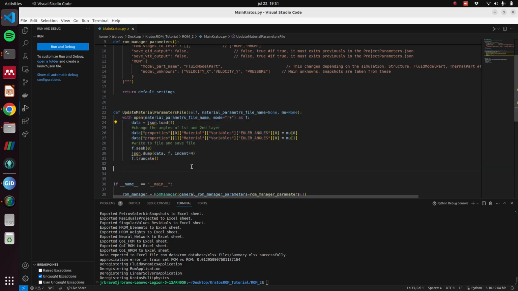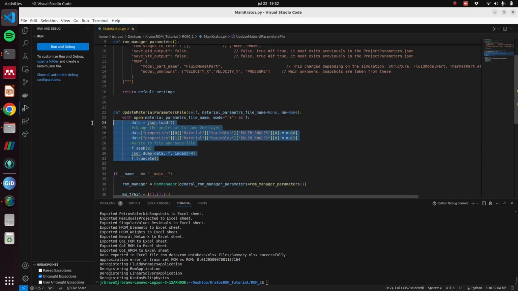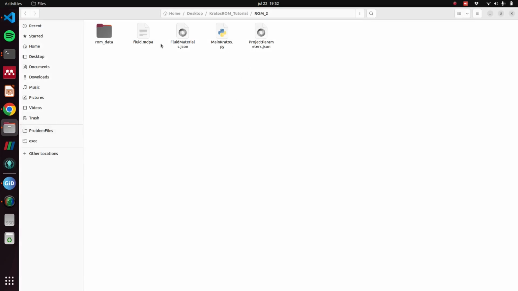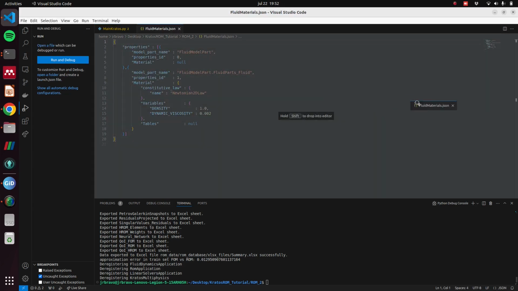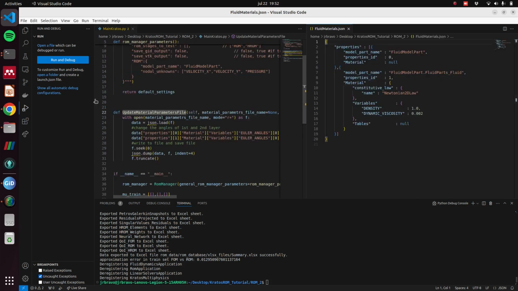So this will indeed read not a project parameters file. Actually, it is reading a string. It is creating a JSON and it will save it to disk. This is the way of modifying the material. So each simulation will go and load its own materials file. Therefore, if we want to change the materials, we need to save another one basically of these fluid materials. Let's put it here on a side.